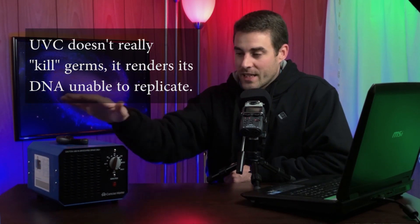If the UVC light is close enough, powerful enough, and exposed for long enough, it's extremely effective — but it's not efficient compared to ozone. With an ozone generator, you put it in a room, run it for 15–20 minutes, and it sanitizes the entire room, getting into all the nooks and crannies because it's a gas. With UVC light, any surface in the shadow of the light source will not be sterilized — germs need direct line of sight to the light to be affected.